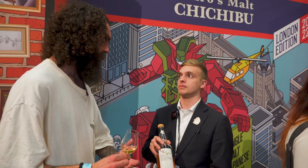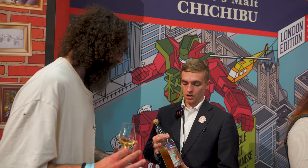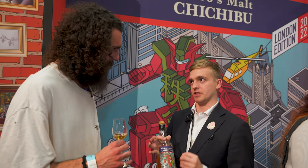A nice healthy ABV. All of the stuff coming out of Chichibu is generally a decent ABV — they're not watering it down just to get more bottles. Well, there's a very scientific method which goes into deciding the ABV: basically we line up a load of glasses, see which one tastes best, and that's the ABV we bottle it at. That is science at its best. And how many bottles of this are available?